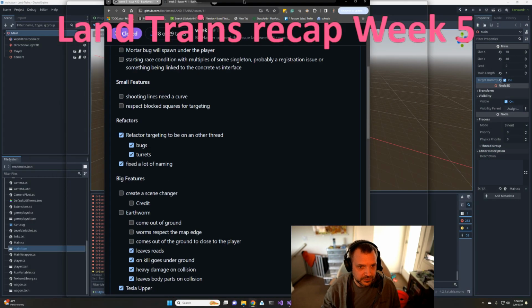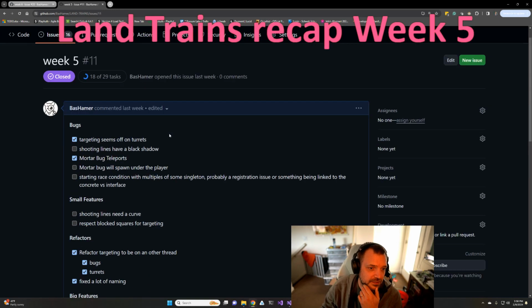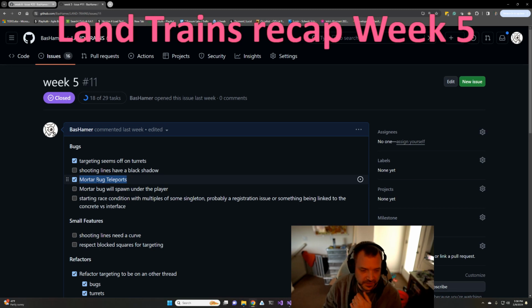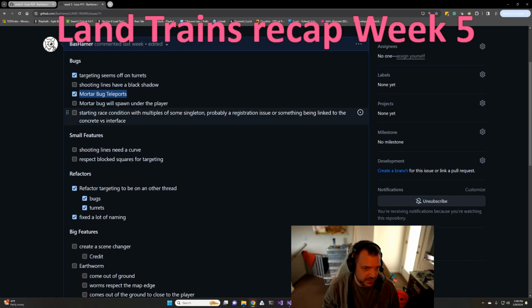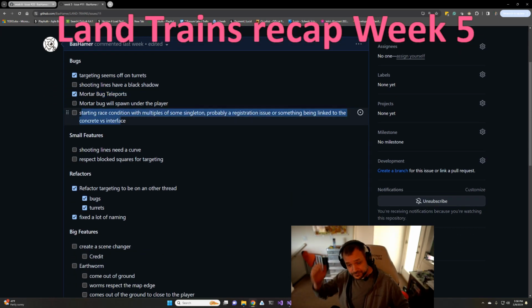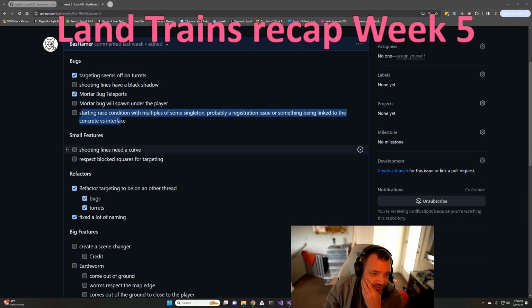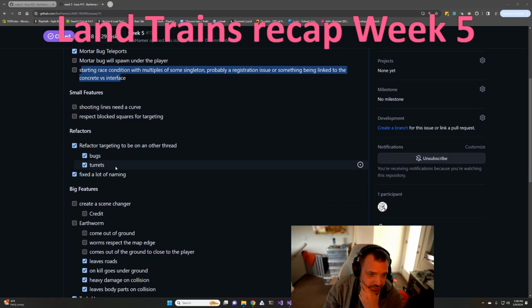Let's talk through all the features this week. Targeting seems off on turrets. I think that's been solved. Bug mortar bug or legionnaire bug, whatever you want to call it. Teleports, that's been solved. Still have some bugs where sometimes it starts up and things don't really work. I don't know what's causing that, honestly. It's been puzzling me.